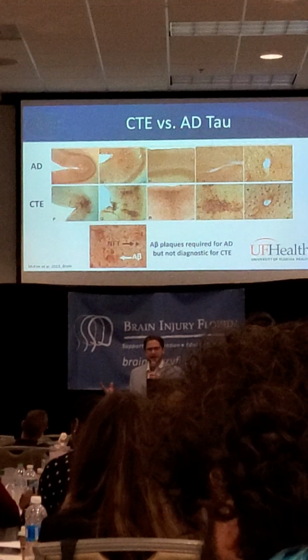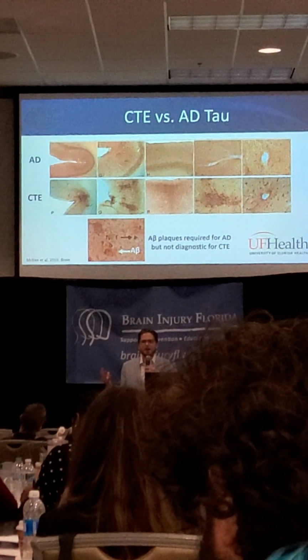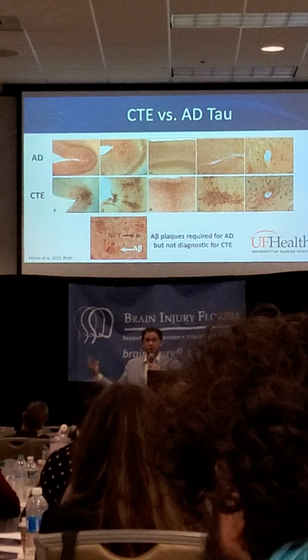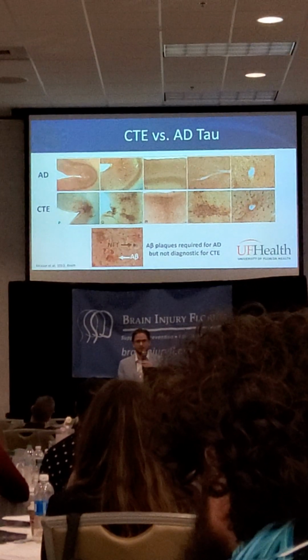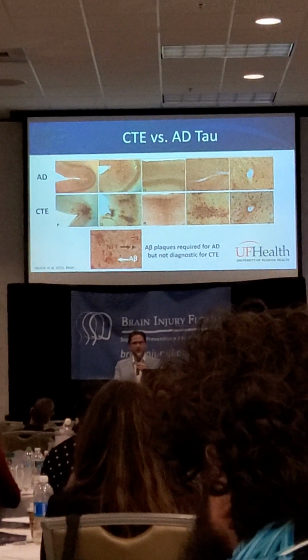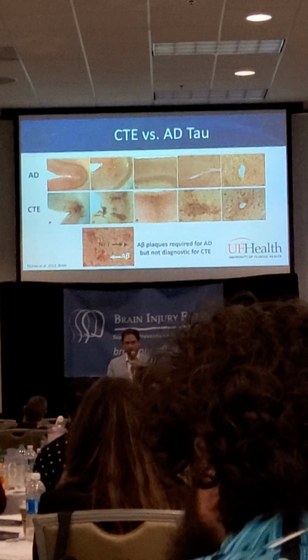And as mentioned for Alzheimer's disease, you need also to have these plaques, these amyloid plaques in the brain. These are not diagnostic of CTE. You can get them because as we get older, we're at a higher risk of developing these plaques, but in CTE, you don't need them. If you don't have those plaques, you don't get diagnosed with Alzheimer's disease, full stop.